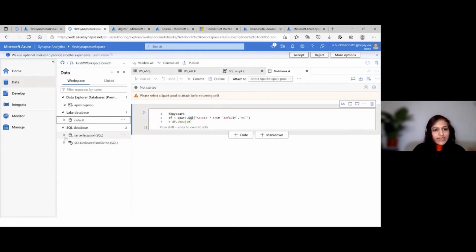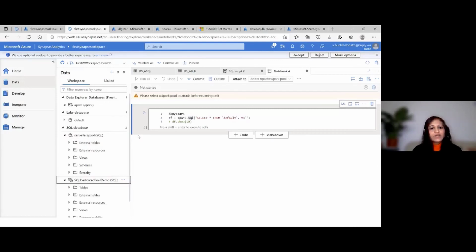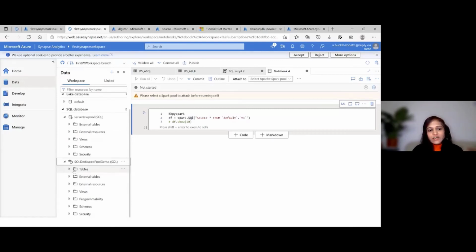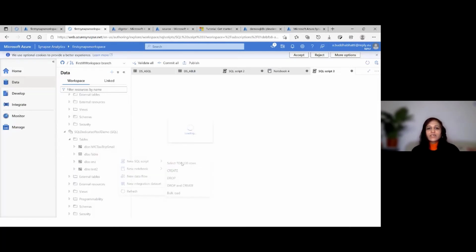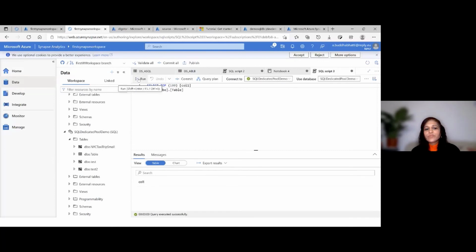A similar thing you can do in your serverless pool. So this is my serverless pool. At the moment I don't have anything here, but you will see here, this is my external, and here I have tables in my dedicated pool. So I can easily select everything by right click, script or notebook. You can select a very simple script, and you can run here.